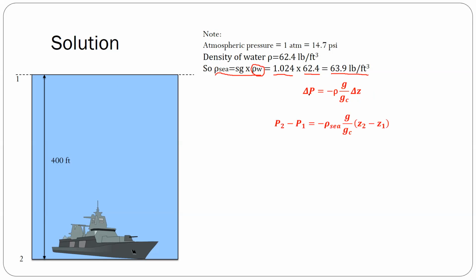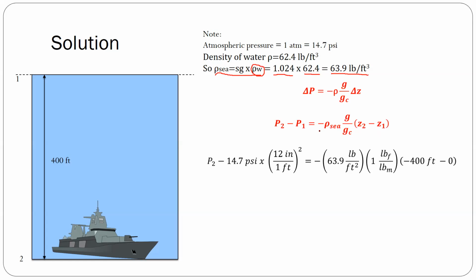Okay, so in expanded form, delta P is P2 minus P1, delta Z is Z2 minus Z1. And we are looking for the density of seawater, which we now have. Okay. Plugging in the equations, it's fairly straightforward. P2 minus P1. So what is P1? Okay, so in this figure here, you can see that we need to establish first a datum line. Okay, so ito yung reference line mo. Okay, and then that reference line, or reference point, we can call it point 1.